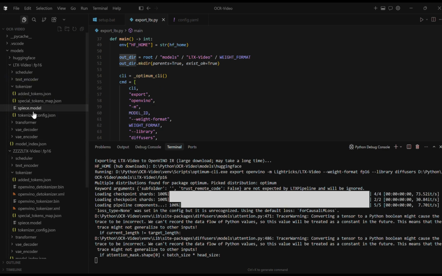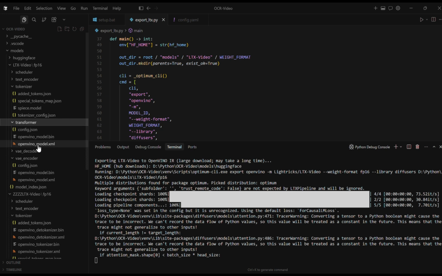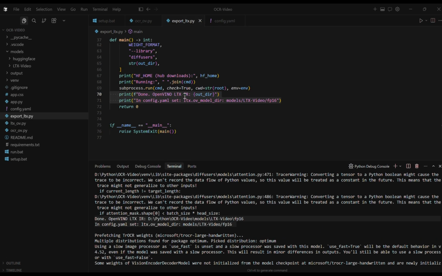So we will see now XML and bin files generated. The OpenVINO LTX IR intermediate representation conversion is finished.